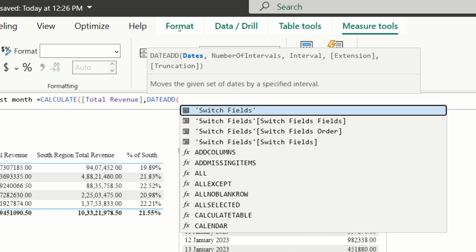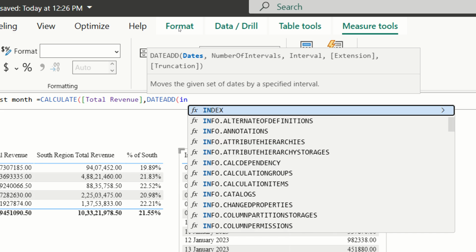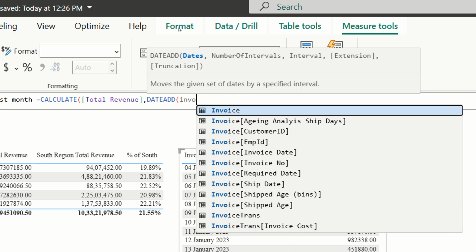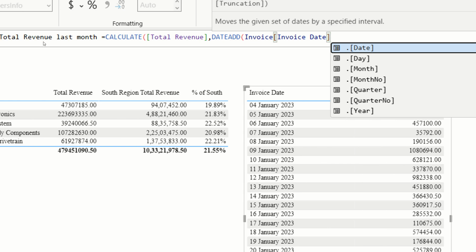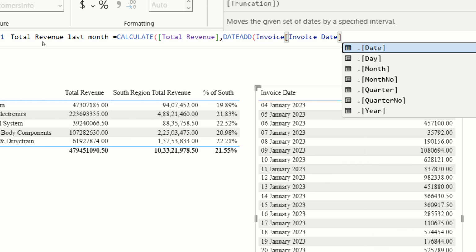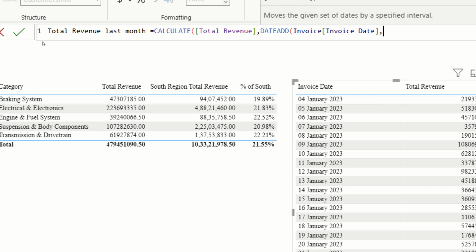I'm going to add the invoice date. It will ask day, month, year. Don't select the date, month number, quarter. Don't do anything. Invoice date, comma.